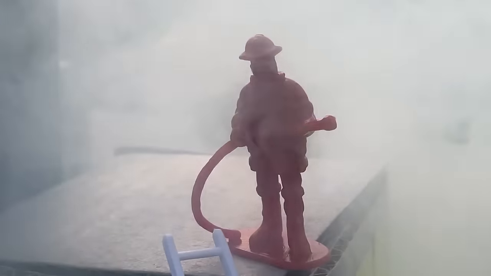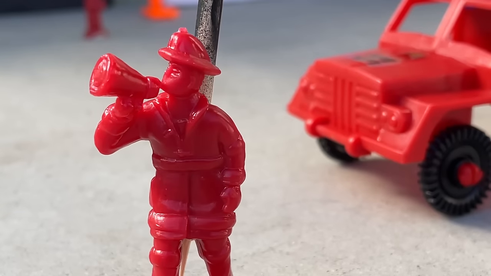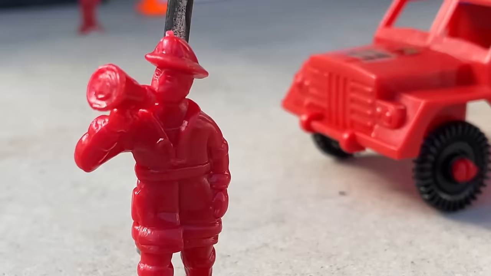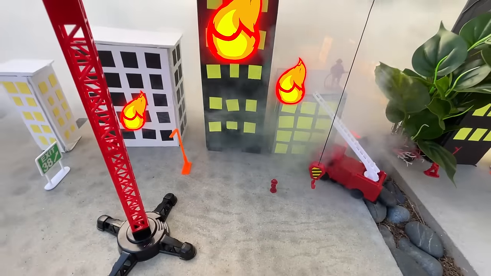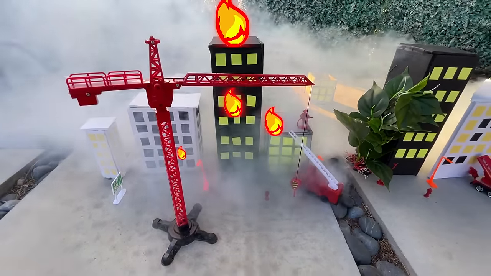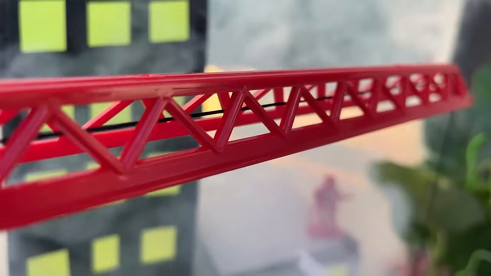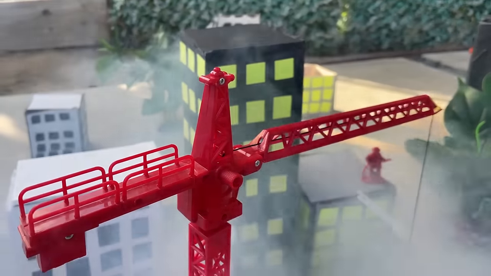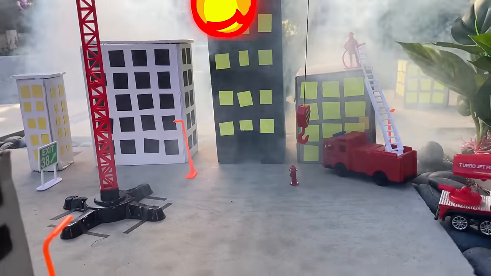Hey, up here. We need some support up here. Everyone in building 4, evacuate now. Go. Let's bring in the crane and lift the turbojet to put the fire out from the top. Great job. Now, strap the turbojet in.